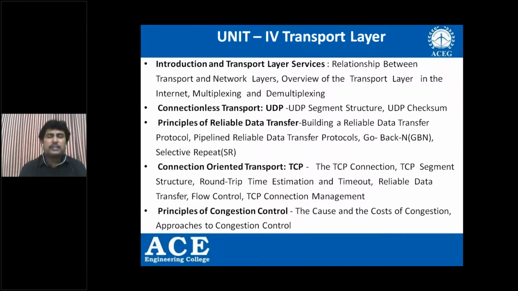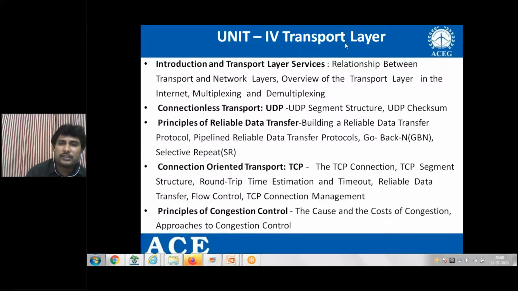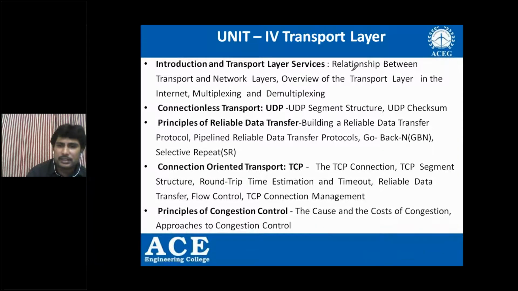The fourth unit which we deal with in the subject is called transport layer. As we discussed in the beginning, we not just want a source to destination delivery, but we actually would like to implement a process to process delivery. Application to application delivery is required. For implementation of application to application delivery, we use the service of the transport layer. So first we will try to understand what services our transport layer takes from the network layer and the relation between them, and then how transport layer implements this process to process delivery.